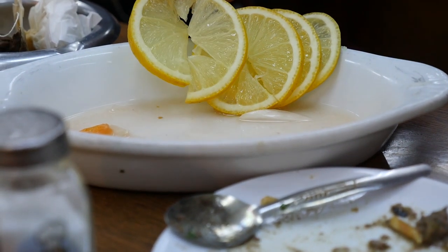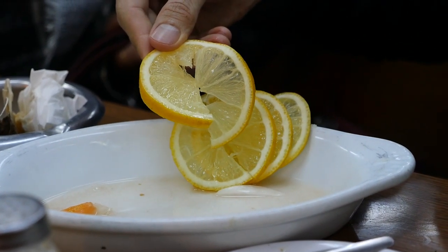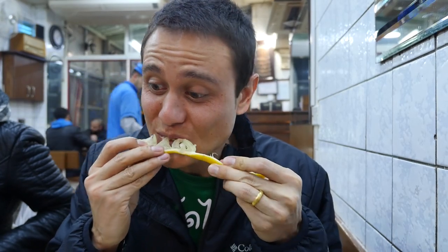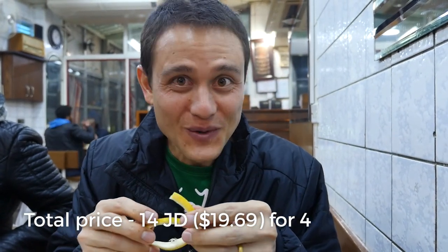To end the meal, there are some slices of fresh lemon, which is common to use at the end of the meal just to kind of clean your mouth. Ying tried one and said it is extremely sour, so I am anticipating some serious sourness. It like builds with sourness — I can immediately feel my tongue tingling. It's like a shock to the mouth. Okay, I think one piece is good enough.